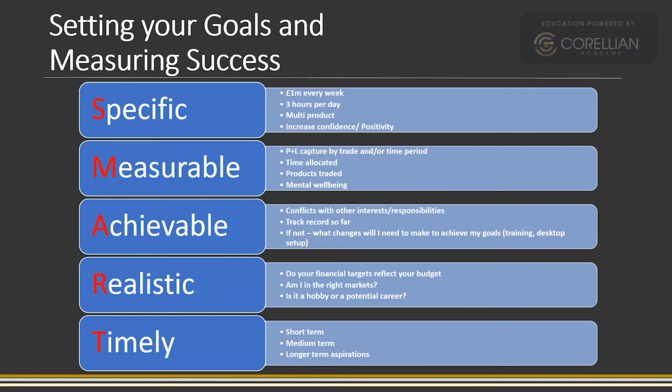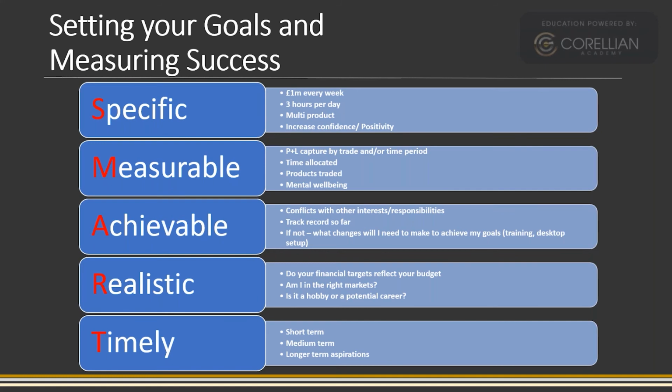I only want to trade 3 hours per day because that is coming from my wheel of life as such. That's the kind of time I need or can afford to allocate to my trading. I also want, as a specific goal, to start looking at multi-product trading. I don't just want to be sitting there and turning on my screen every day and just trading euro-dollar. I feel that may be a bit one-dimensional for me. It may end up getting boring. And of course, the other thing about trading one single product is that there will be periods where it just doesn't move at all. And therefore, you have limited ability to take any money out of that marketplace.